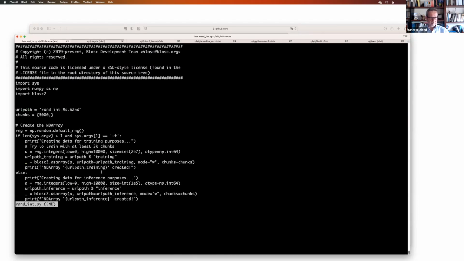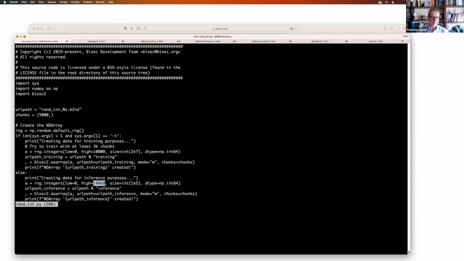So this is the script. Essentially, what it is doing, without the flag -t, is creating an array of random integers between 0 and 2000. We put this limit because we want the result to be compressible somehow, right?